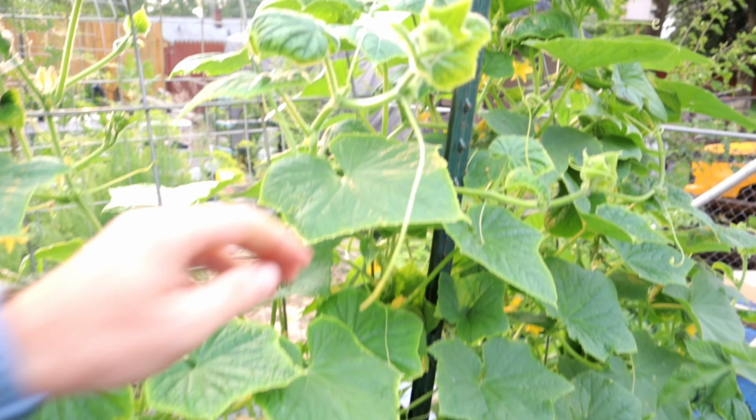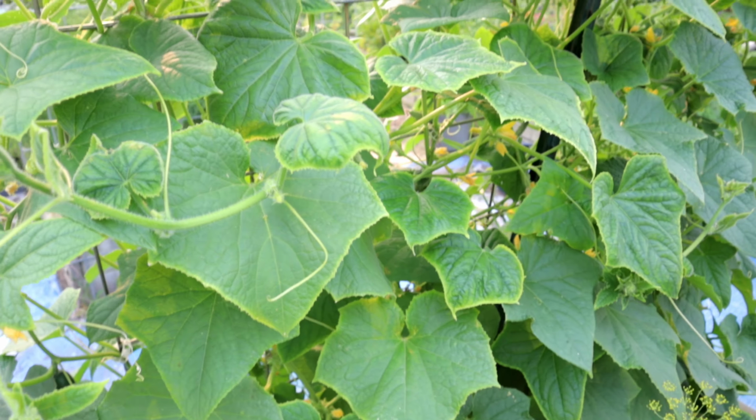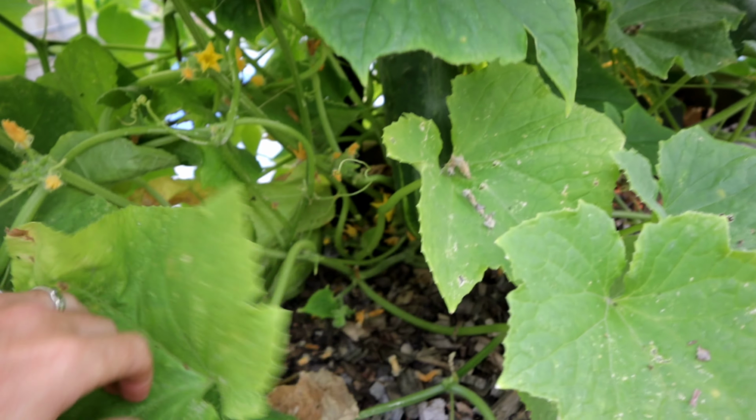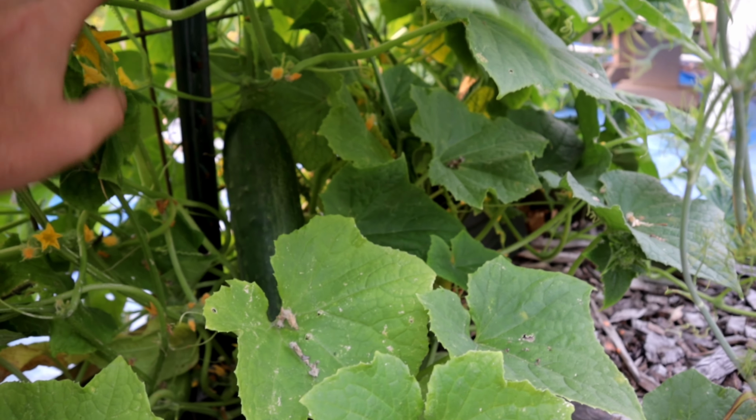We had such a very late start to this planting season, and even my tomatoes aren't turning red yet. So it's been a little discouraging. I have not wanted to put out a lot of videos. I've just been trying to tend to my garden here and there. But you can see these cucumbers are doing absolutely phenomenal. Look at the size of this boy right there, and more down there. I've already made some pickles using the recipe I've done a video on the channel before. You can look for 24-hour pickles. It's just a lot of fun to make those.